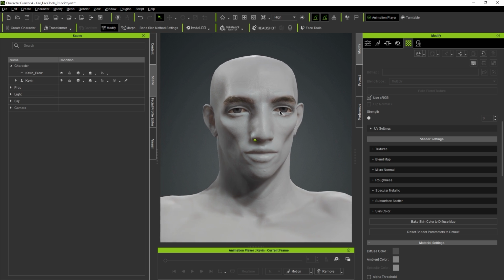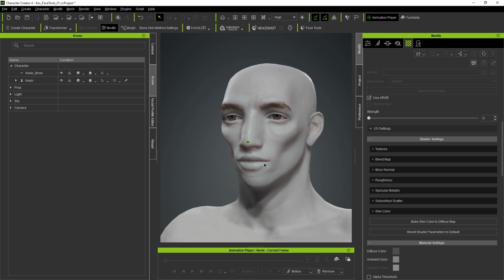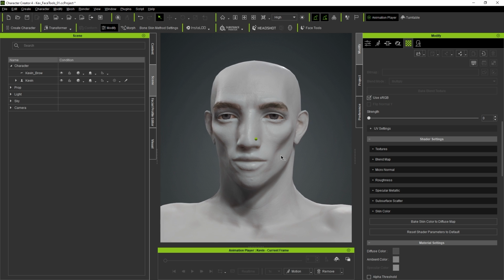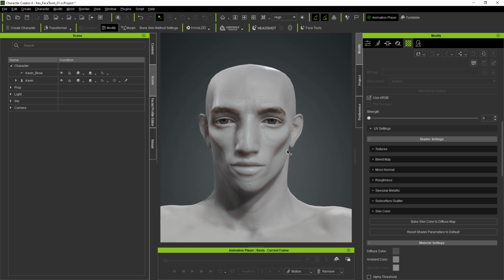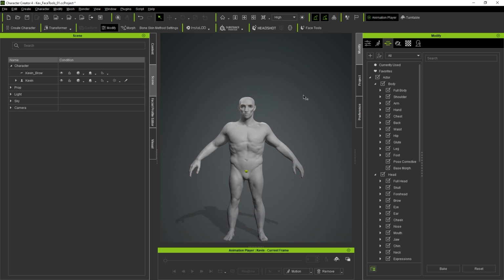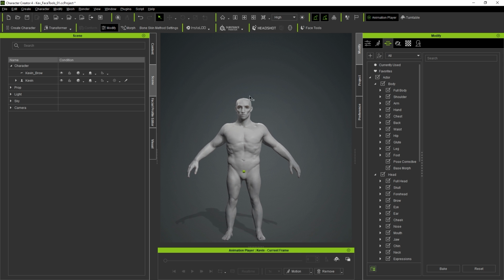I'm starting to push the stylization, the wider eyes as well. I probably want a thicker area around here. I don't want these areas to be that sharp. So these are the types of things that I'm going to edit and tweak in ZBrush. But I just wanted to show you that after you spend a little bit of time with the morphs and tweaking these sliders right here, you can get something that looks pretty cool, pretty unique as well in terms of the body and the head.